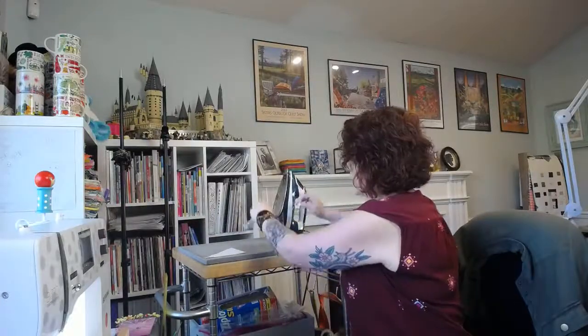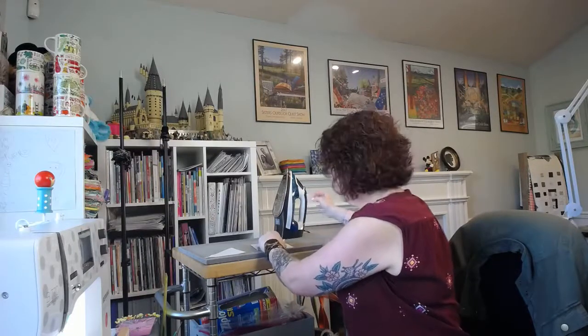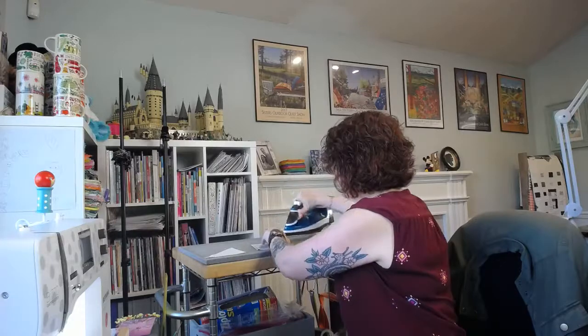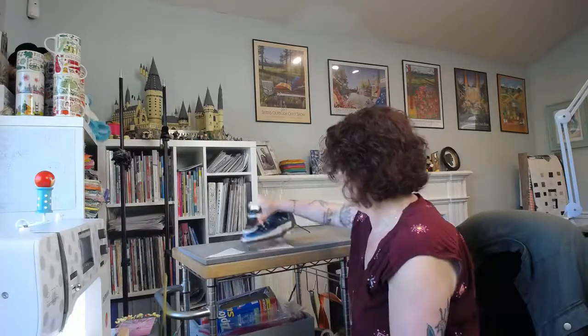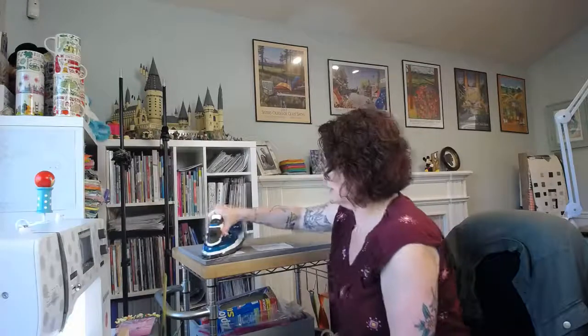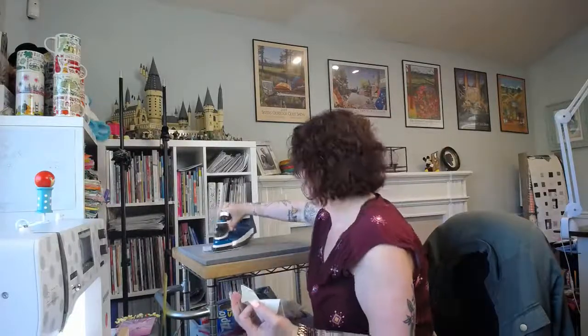Make sure you have a nice hot iron. I always like steam when I iron. It's just how I've always been. I always set the seam, so I always press my iron on it first, set that thread in there. It just tightens everything up nice and tight. And then you know me, I like to press my seams open.